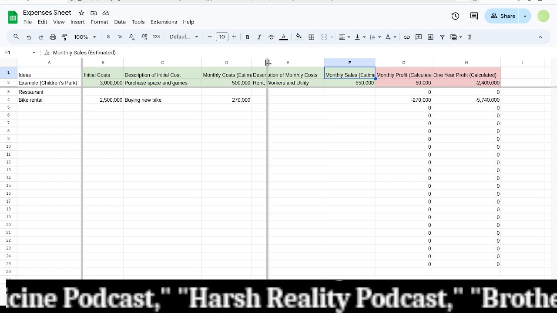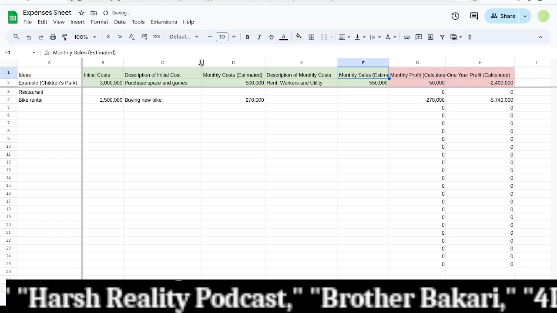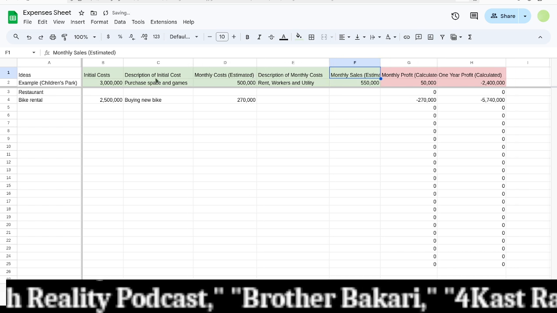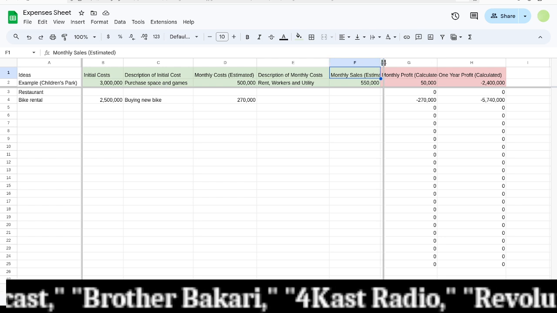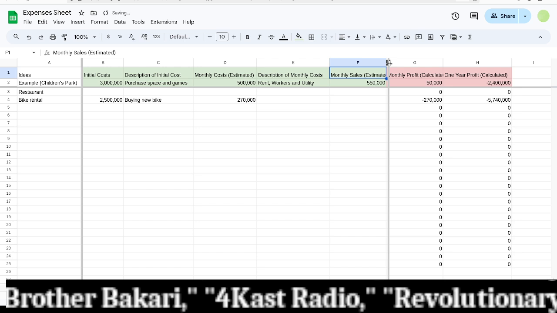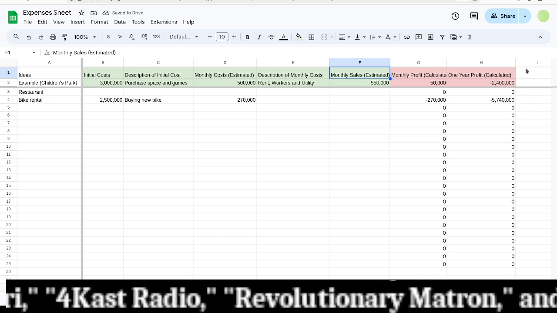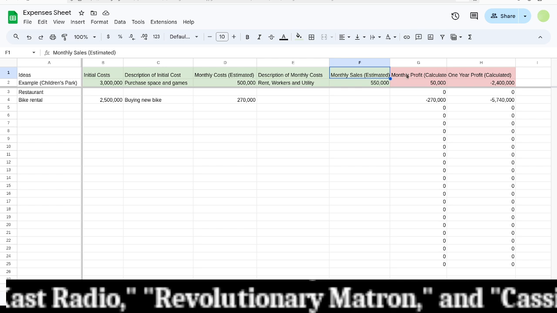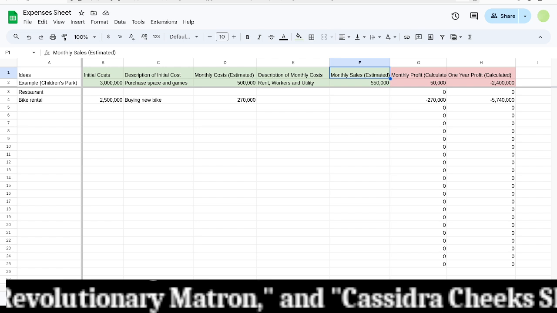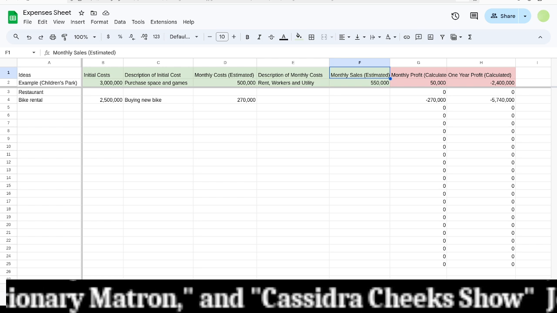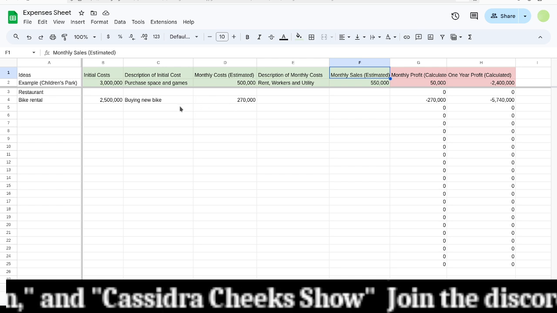Now, you could move this so that it says estimated fully, but I wanted to give a little more space for the descriptions than the numbers, so I thought estimated just a little bit is enough. And I'm going to put down something here, 10-year profit maybe, so I don't want to take up the whole sheet. Also, my resolution is pretty high, so you might not have the same resolution on whatever device you're using, and it might screw up things a little bit.